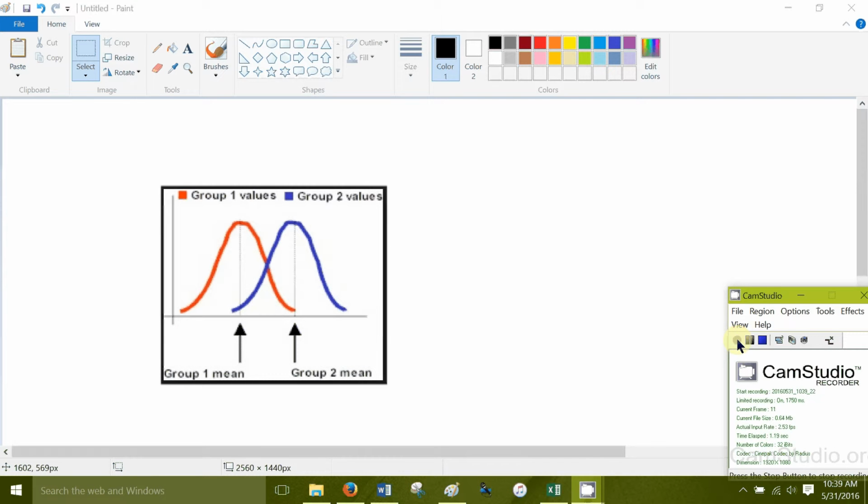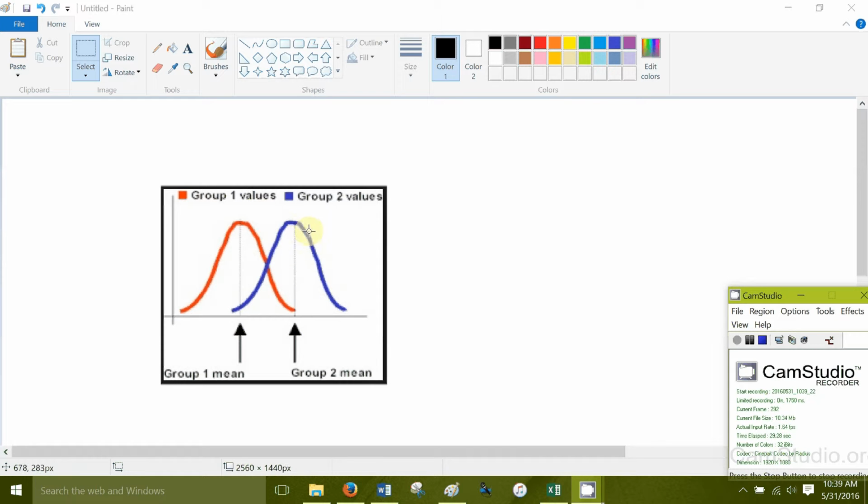Hey everyone, wanted to create a t-test video to help you with your assignments this week. The idea of a t-test that you're reading about in your chapters is that you want to compare the means of two conditions. Typically, you're going to be comparing two groups on some dependent variable, and you want to know whether or not the mean for group 1 is significantly different than the mean from group 2.